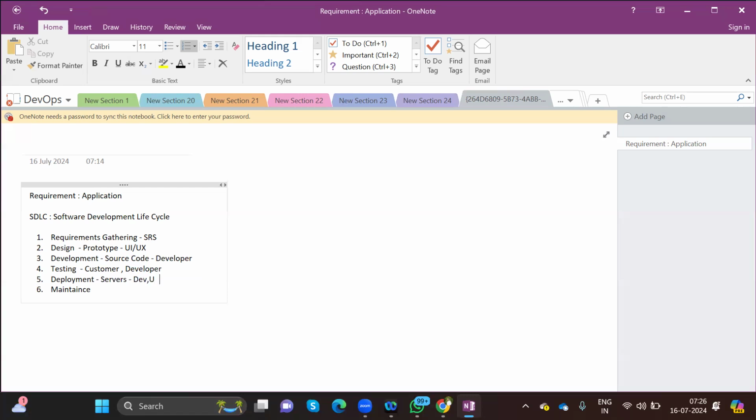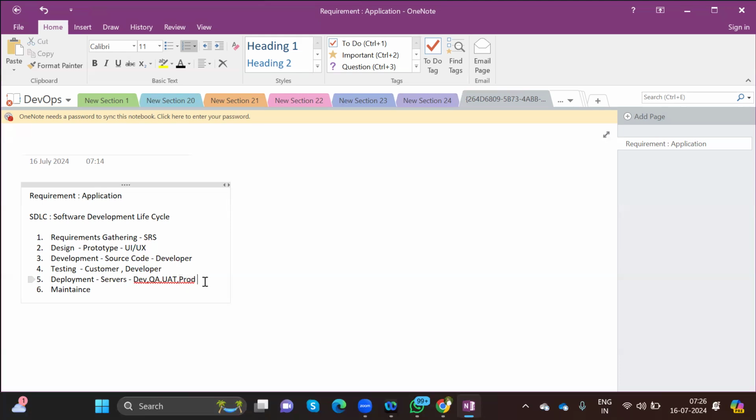We have to test the application in the UAT environment. We can say about the QA environment. Then we have to go with the staging or UAT environment, or the option called the production environment. So if we test the application in all these three environments, then only can we deploy the application to the production servers, so that my end users will be able to access the application.